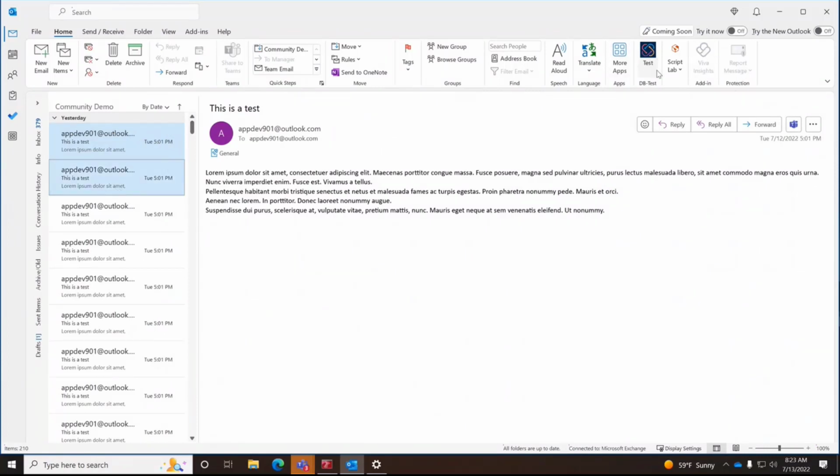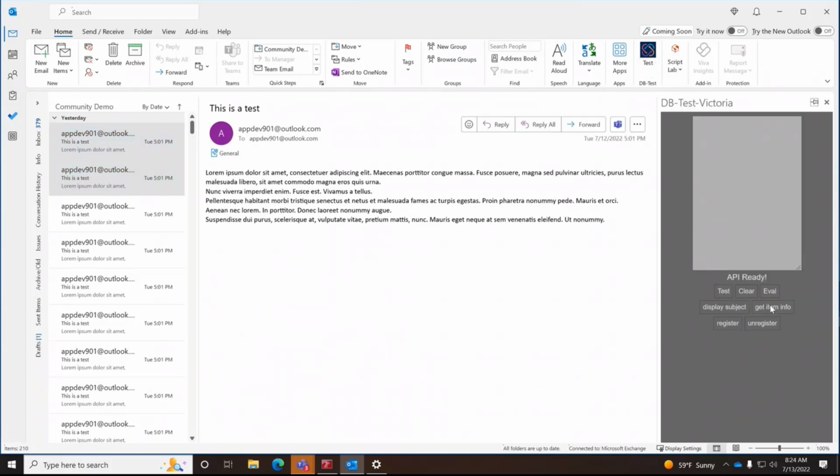However, this test add-in that I've implemented here has this multi-select feature enabled. So in the manifest, like Juan just showed, at the action level, there is the element for multi-select. And what we can do with this, there are 2 main parts. One is the API and the second is the event. So right now I have this add-in opened and I'm going to select multiple emails.